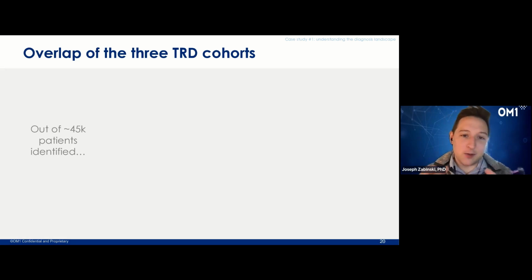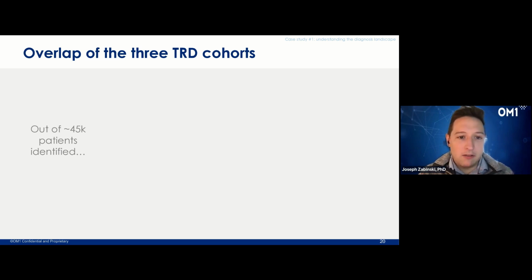So the testing here was good, but I think more impactfully, we might say, how do these three patient cohorts overlap, right? Getting back to our journey question, what we want to be able to do is say, if there's something common about treatment-resistant depression, we should be able to notice what those patients' journeys have in common. And we should be able to describe that, study it, understand how to intervene earlier, and understand how those patients differ from those not experiencing treatment resistance. So if these three definitions that I described are perfect, they should all capture the same patients, right? Because there should be treatment-resistant depression patients out there. It shouldn't matter which definition we use if all of our definitions are equally valid.